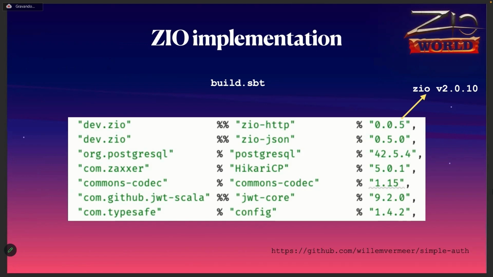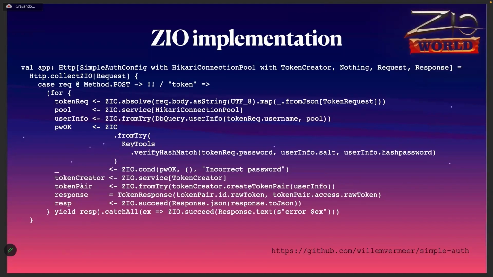And so I converted what we just saw, the Akka implementation, into ZIO, and that's really easy. You just throw away all the futures and you put in the ZIO and you're done, basically. So the structure is the same. It's still a for comprehension. You have to do a little bit more to check that the JSON is correct. So you get an E there. That's why we have this absolve in there. But the rest looks pretty much the same.